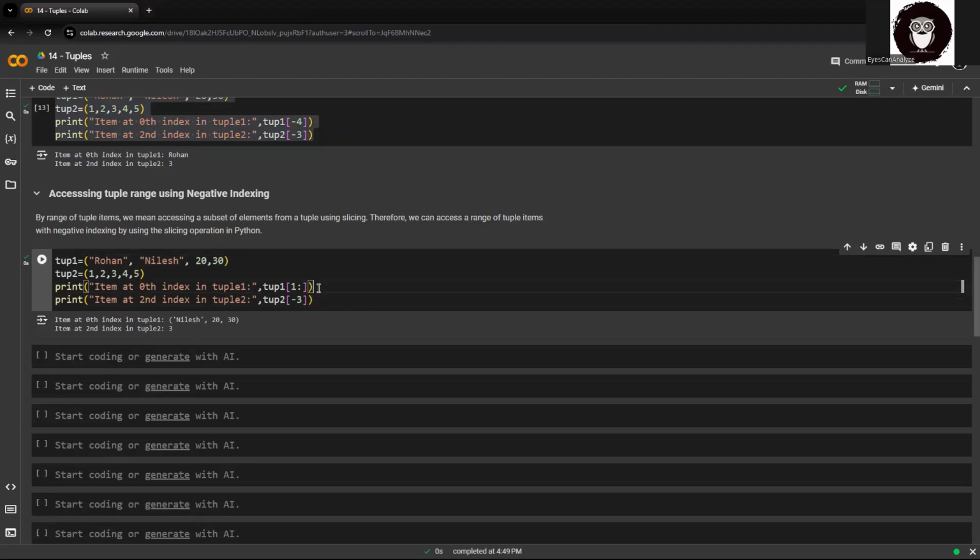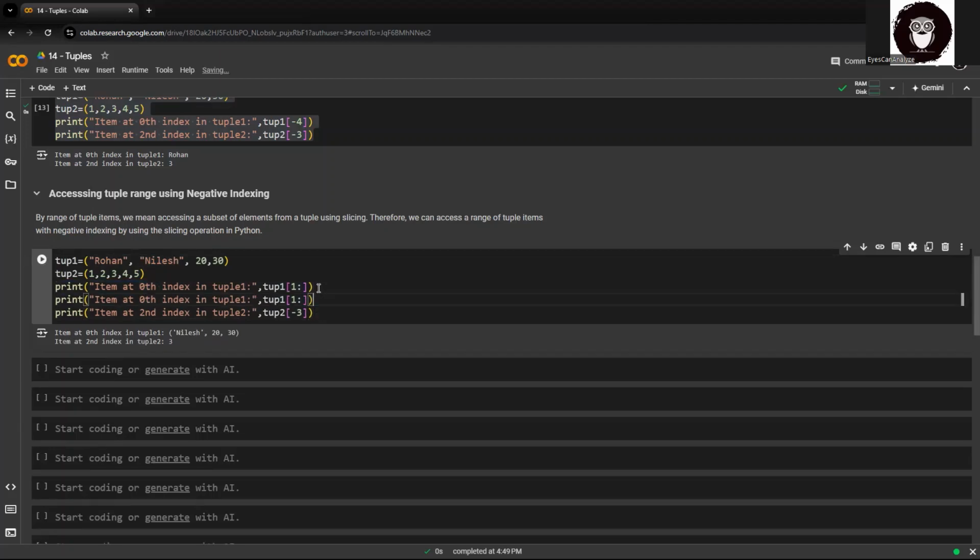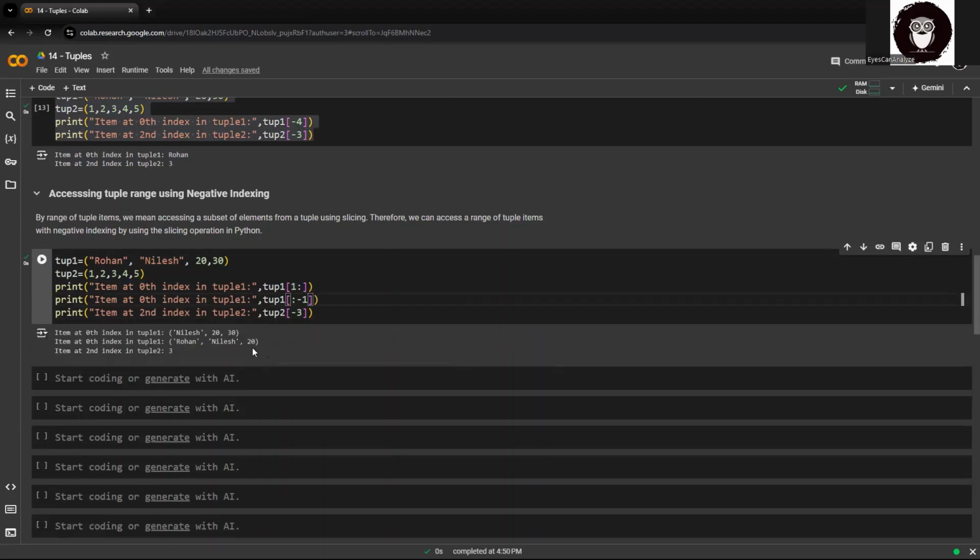Same way, if I specify the last element as -1, let's see. It is giving me output up to the second last one, since we have specified -1. So it takes one element less. Since -1 is the last, the end would be -2.